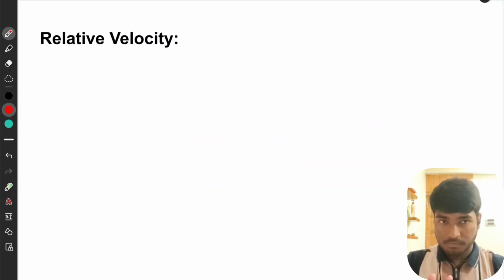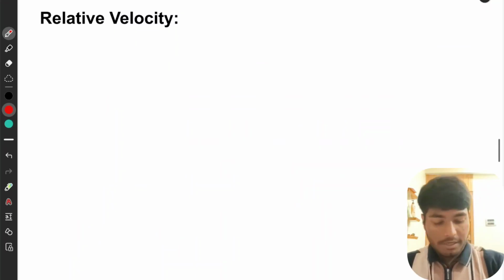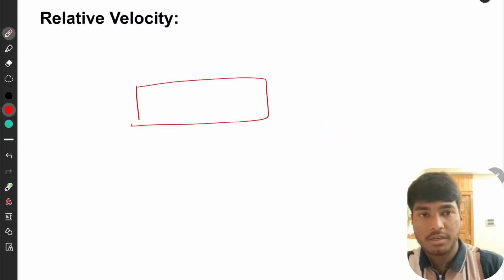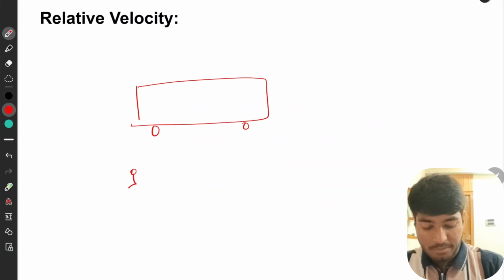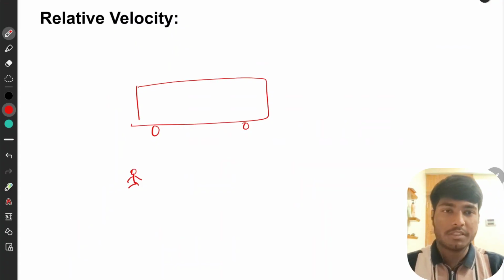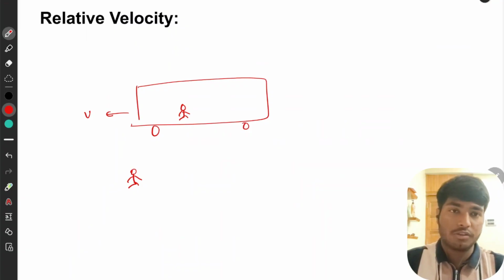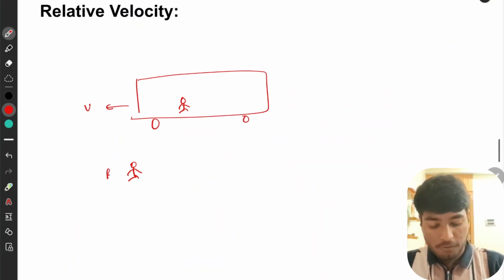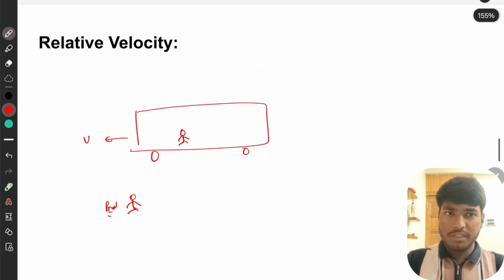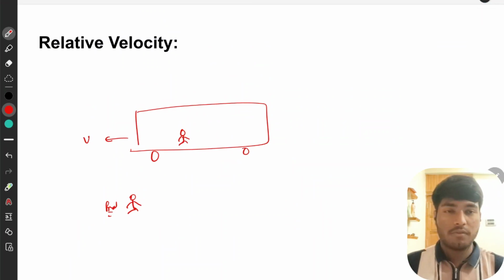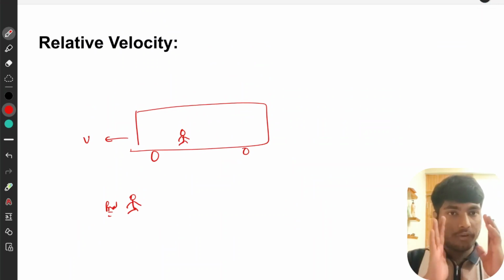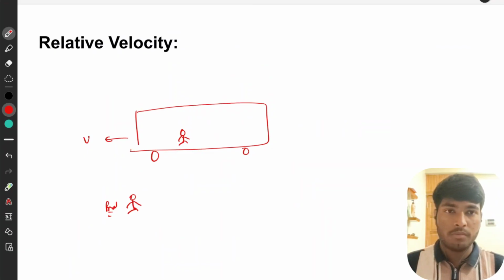Just assume, I am giving you one example. Let us say that you are traveling in a train and I am standing outside. I will not go deep into the physics, but just for the sake of your interest, say you are sitting inside a train. The train is moving this way with a speed. Your friend is sitting outside. Will your friend see that you are also going in this direction with a velocity v? Just forget about the train. Your friend is not looking at the train, your friend is looking at you. Will he see that you are also traveling with a velocity v? Yes, definitely, because you are sitting inside the train.